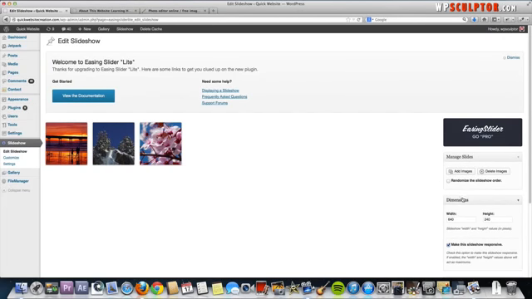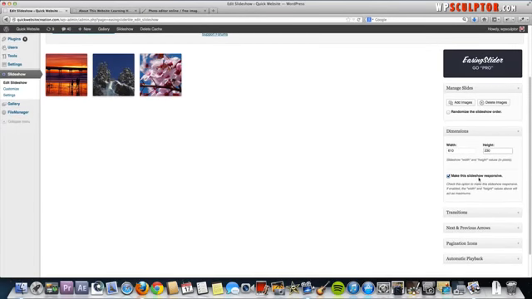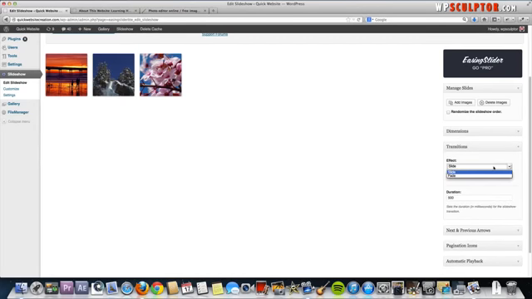Okay, so let's go ahead and change the dimensions to 610 by 230, the same as the image size is for all of those images. And then I like to keep this checked, make this slideshow responsive. That means that since the theme we're using is responsive, which means it scales down and shows on mobile devices, for example, the slideshow will also scale down and show on mobile devices in a really clean way. And then under transitions, you have two options, the sliding effect and the fading effect. You can experiment with that. We'll leave it at slide.